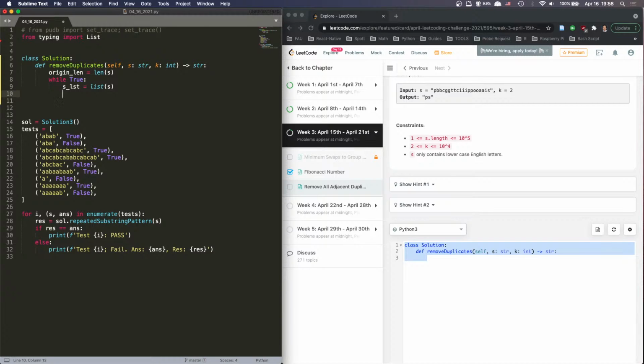We need to read through this. We're going to find adjacent ones and see if it fits. If it fits, then we remove. Man, how do we do the removal fast?